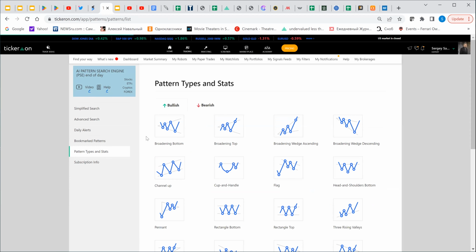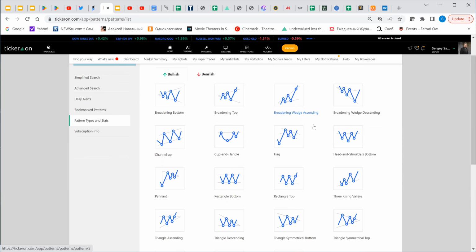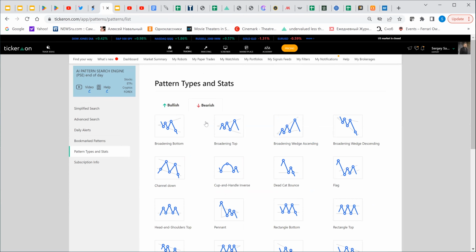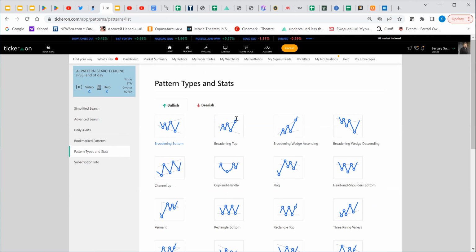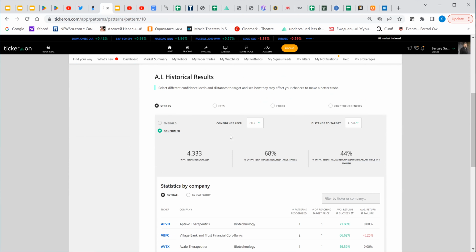What you can do here is actually create your own robot. There are about 39 patterns which we recognize on the entire market for stocks, cryptos, Forex, and everything. Bullish and bearish. And then we provide a lot of analysis and description of how you can use it, and a lot of statistical analysis. That's what nobody's going to give you, because people are teaching you patterns, and some of them are going to say it works, some of them are going to say it doesn't. Why? Because nobody does backtesting. Nobody really presents you the data on whether or not it really works.